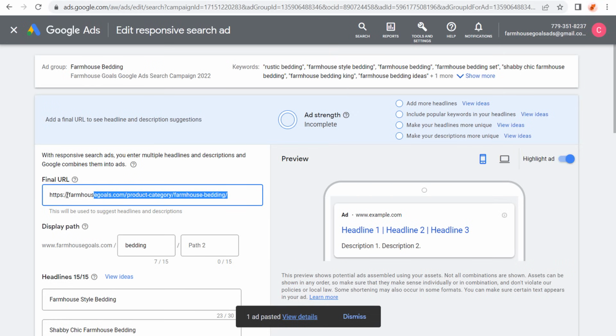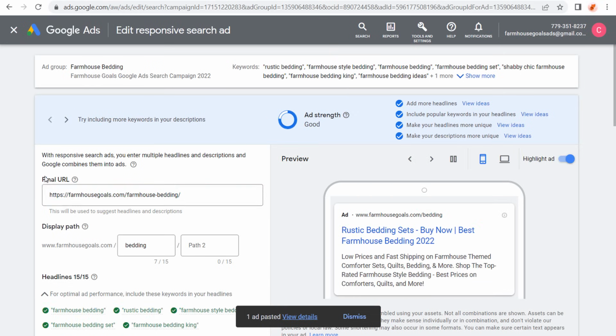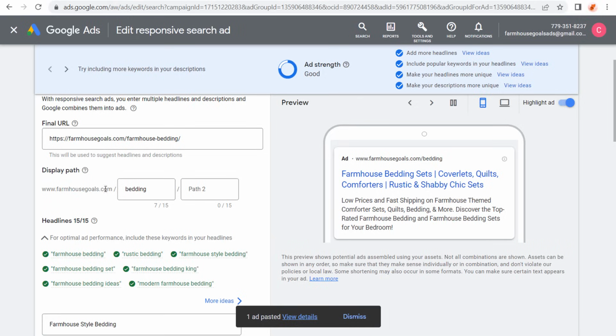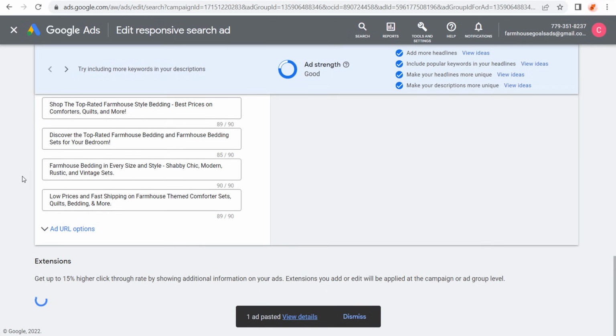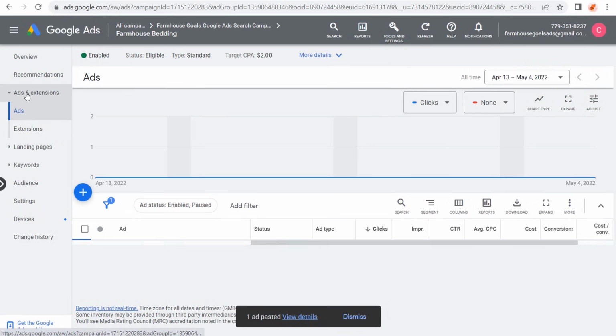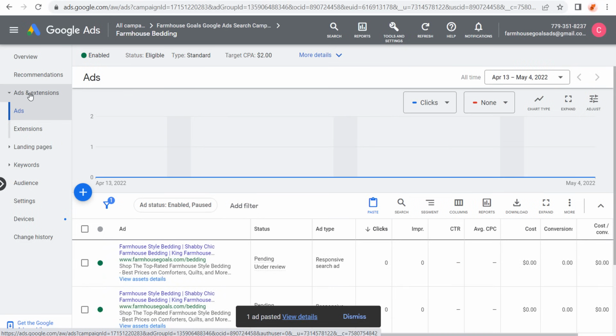So that's a good way to test landing pages. Because I have different landing pages that work for this advertisement, what I can do is see which one is going to perform better, which one is going to drive more optimal conversions. And the only thing different about the ads is the final URL. So everything will be exactly the same except for the landing page where we're sending traffic. That will allow Google Ads to rotate those ads and then continue to serve whichever ad is driving more conversions for us. So now we have 2 advertisements in this ad group.